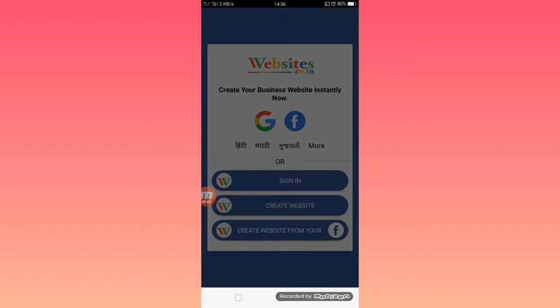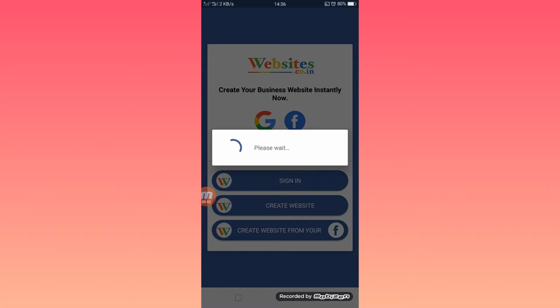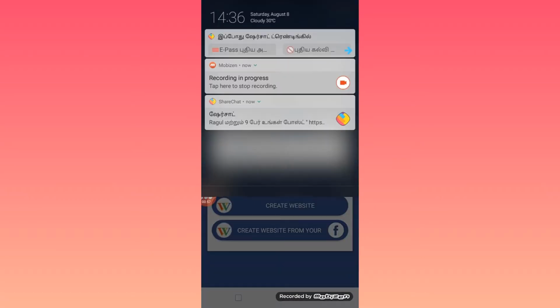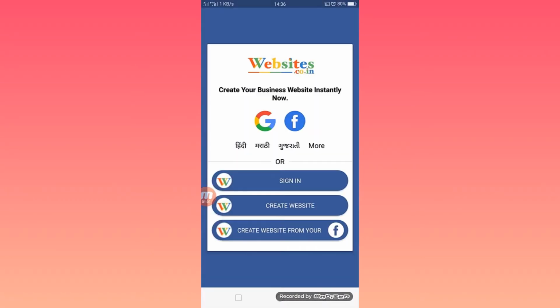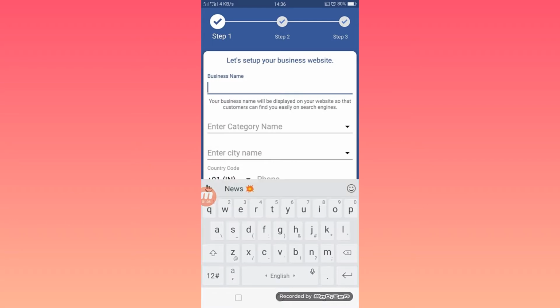Once you have signed up with your Google account or Facebook account, the app will ask you to allow the permissions. Then you can write your business name, for example www.youtube.com.